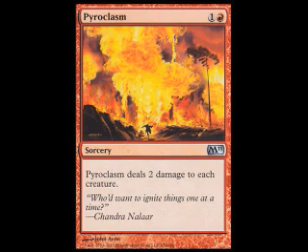Someone's pointed out that the flavour text on Pyroclasm is actually a great hint for what I'm talking about. Who would want to ignite things one at a time? Not Chandra Nalaar, and not Pyroclasm. It doesn't ignite things one at a time, it sets everything on fire at the same time.